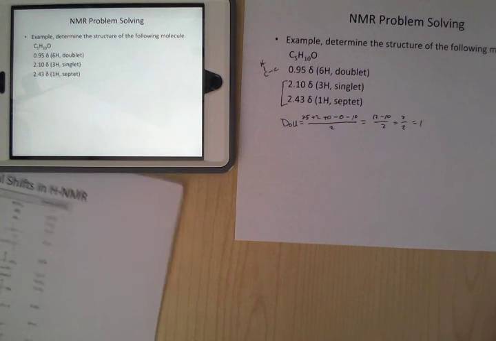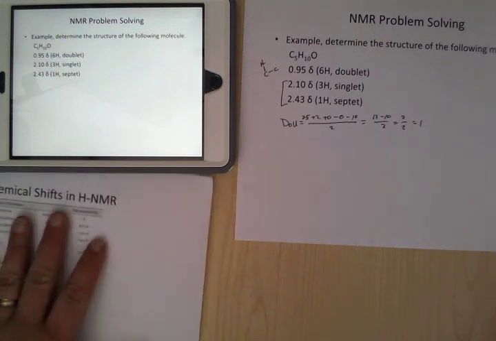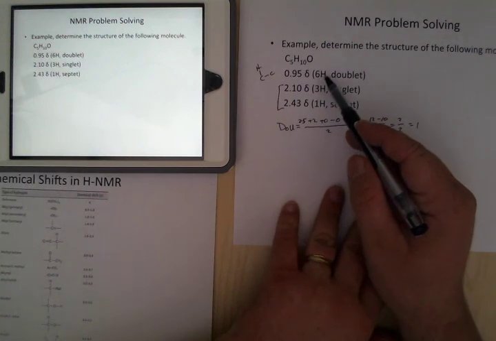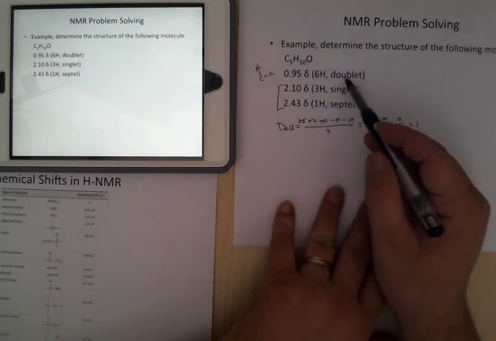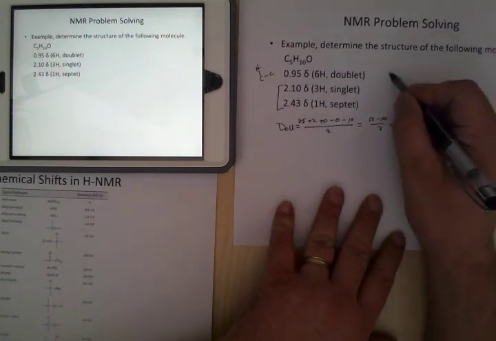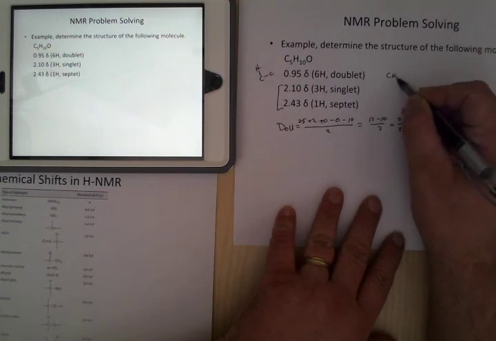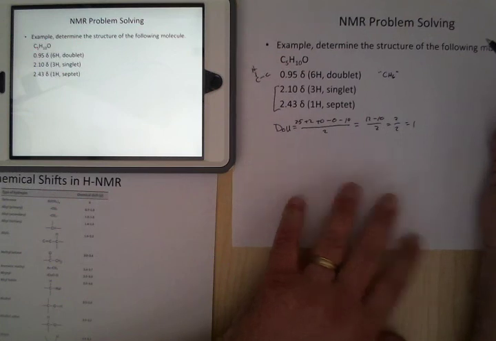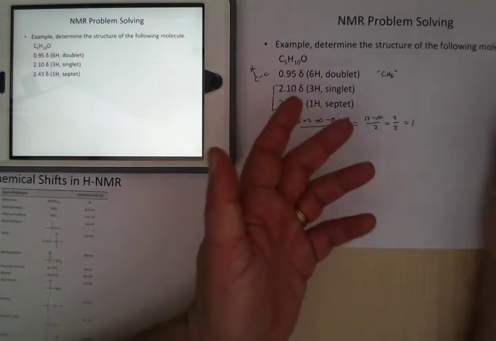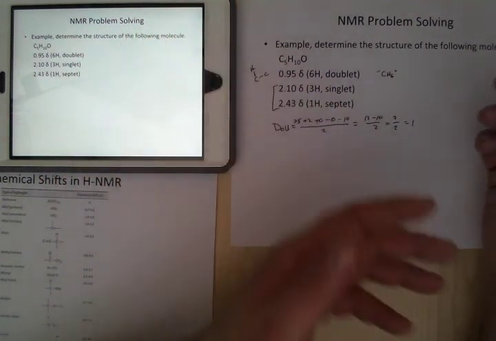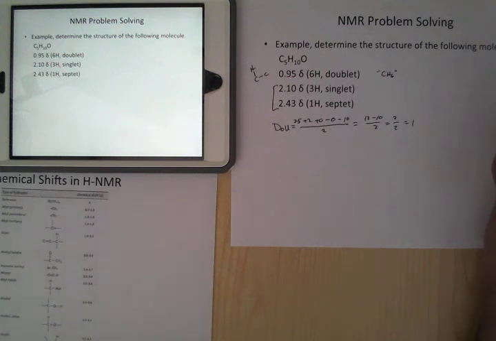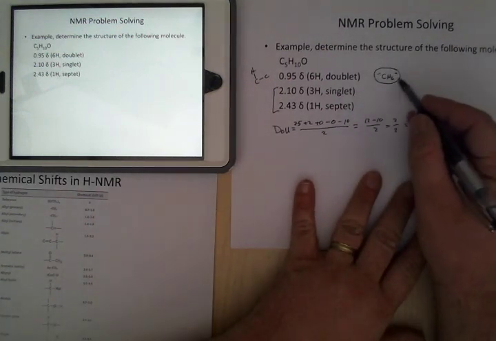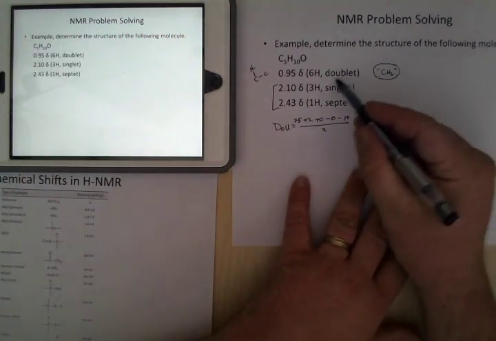Get the information that you can. Here we go. We have a 6 hydrogen doublet, so the equivalent of saying a C6. We can't have 6 hydrogens on a carbon. The most we can have is really 3. You can't have 4, because that's just methane. It's not going to do you much good. So I just put that in quotes. It's a doublet.